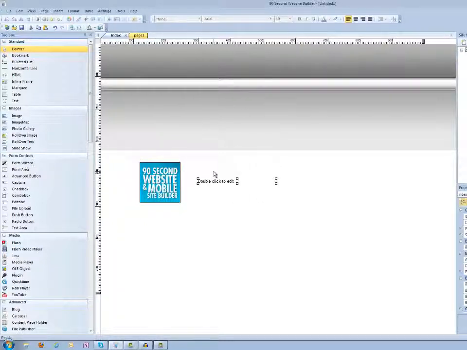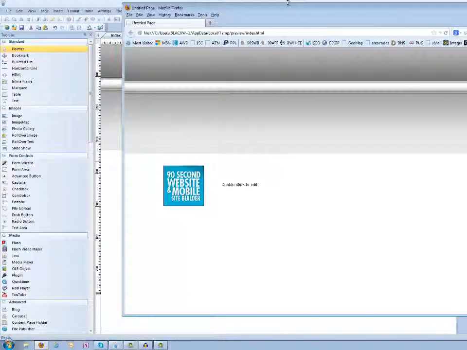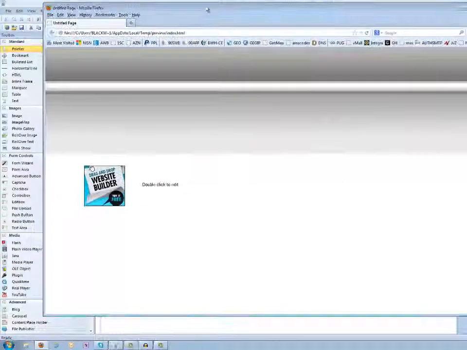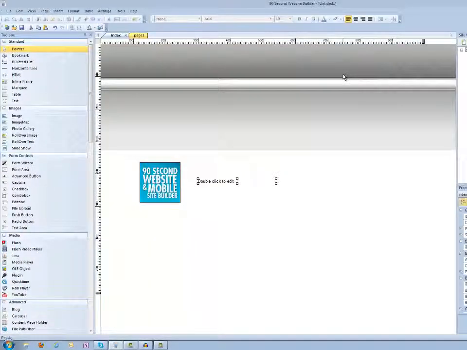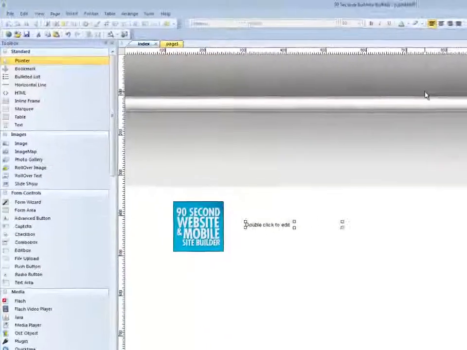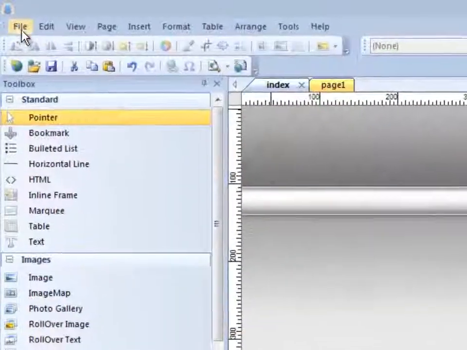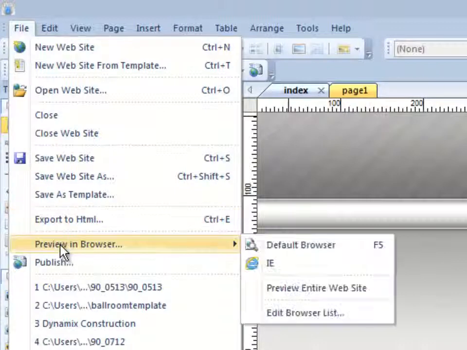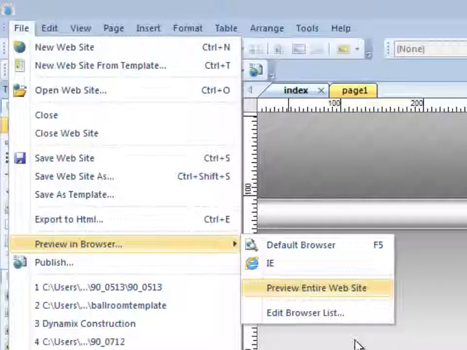Also, one more tip before I go is if you click the F5 button, what happens is it allows you to preview your work in a browser so you can see what your website's going to look like when it's online. So it's just a real quick temporary preview of this one single page. We're not actually online, we're just kind of showing what it would look like if we were online. And you just do that by clicking the F5 button. And when you click F5, it's just going to preview one page, not your entire website, unless you tell it to. You can go up here to File, Preview in Browser, and here you can decide to preview the page, or you can click this button and preview all of your pages if you want to. It's up to you. I like to preview one page at a time.